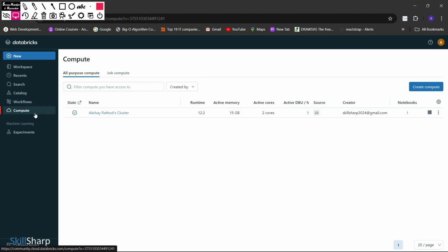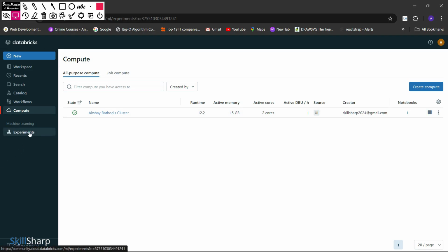Okay, then this compute option I have shown you. You have multiple computes here. This is the compute option where you can create your compute resources. But for Databricks Community Edition, you can create one compute only. And for this version, this is the restriction for the compute. And once your compute is running, and if it is idle for 1 hour, if I remember correctly, then it will terminate automatically. You can click here and you can terminate your cluster, and you can restart the cluster again, but it won't work. So in that scenario, you can delete the cluster and run the cluster again.